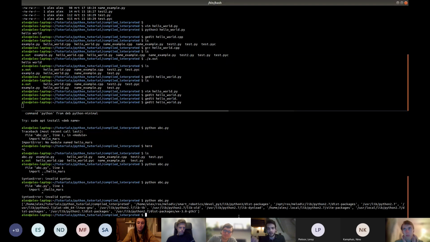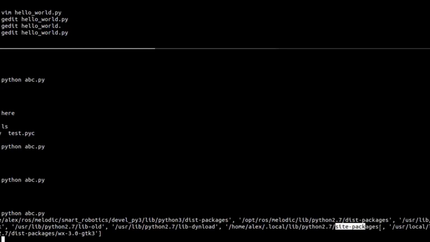If you install a package from the internet using pip, like pip install, they get stored in these dist-packages or site-packages, depending on what kind of package it is. But pip stores them in one of those locations that your interpreter searches.